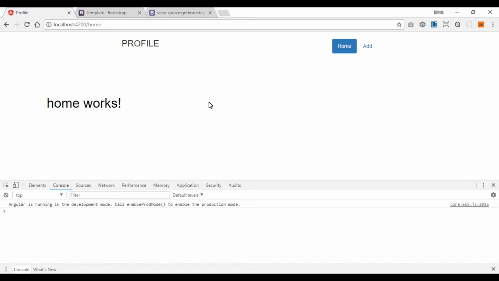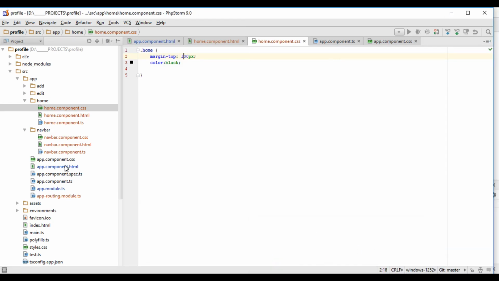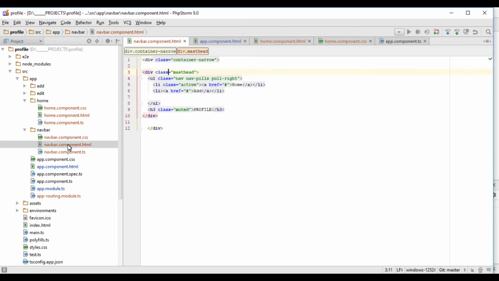To do that, we have to go to our navbar component.html, and we have to modify the links.